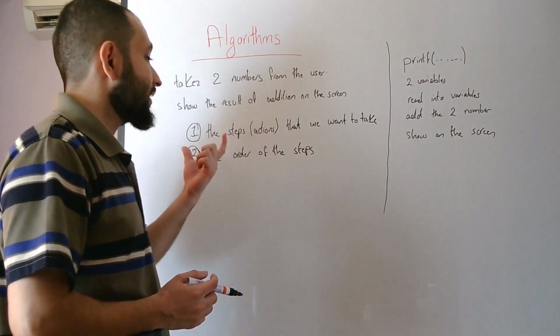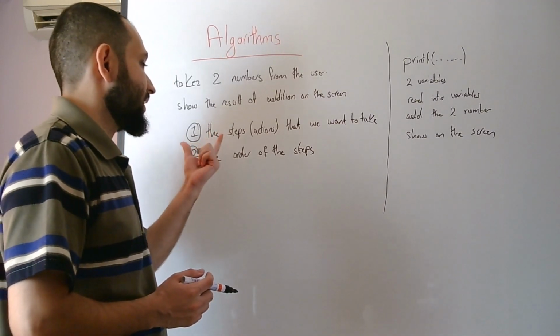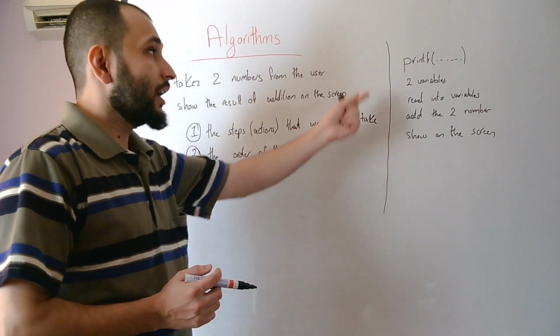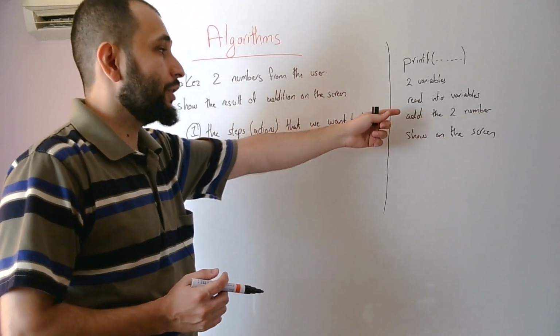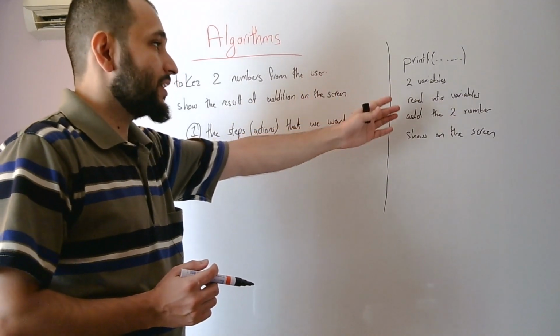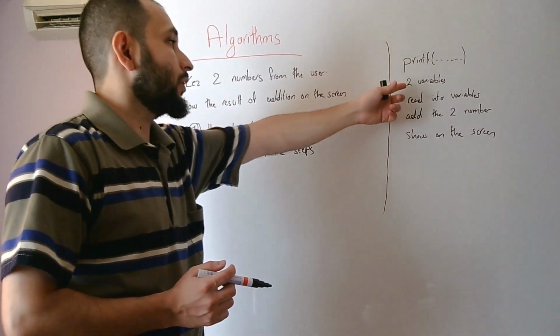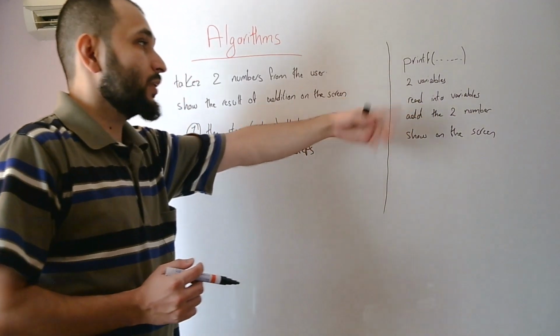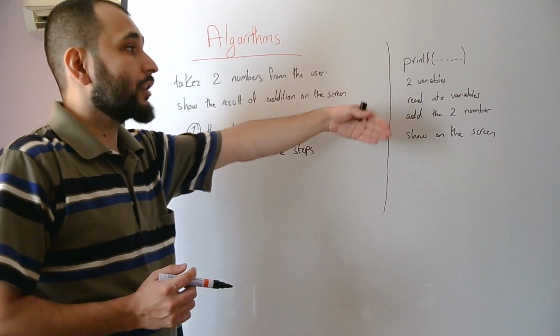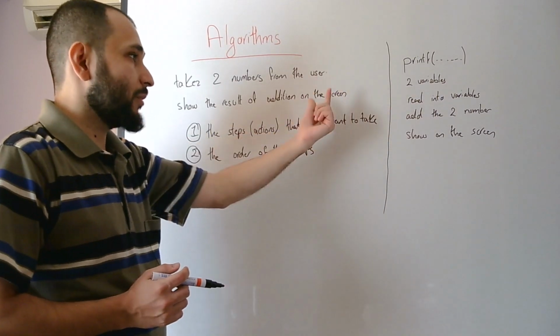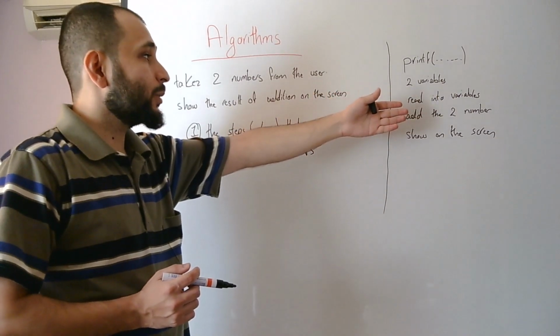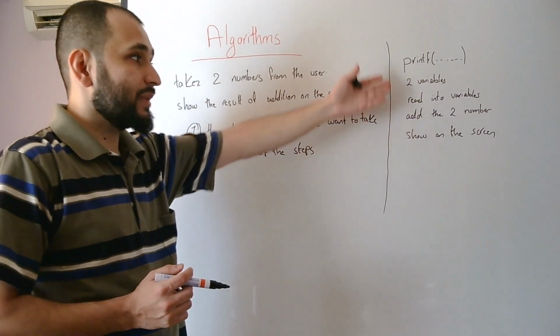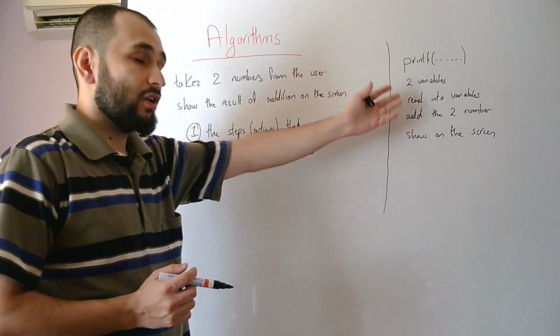Now see that these two points are very important, the steps that we want to take to solve this problem. Even if we remove just one of these steps, let's assume that we do not define variables, this algorithm will not be able to solve this problem. If we don't have variables, we cannot hold those numbers, and basically the rest of the program cannot run.